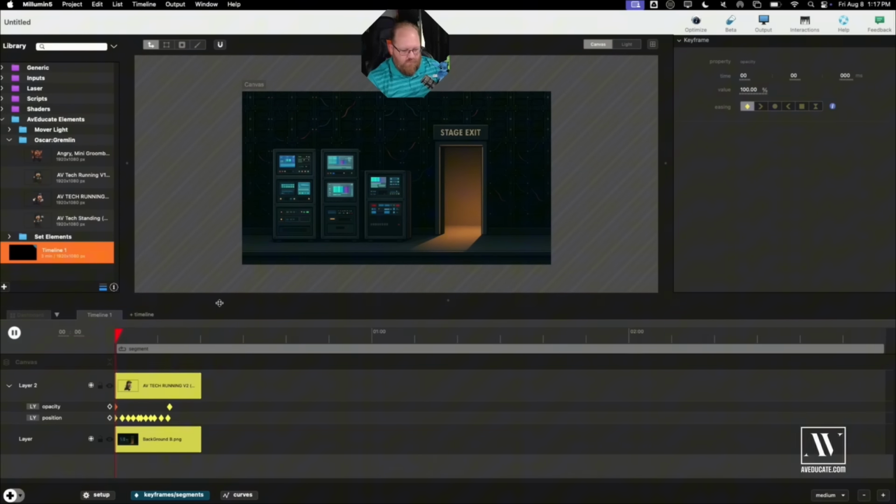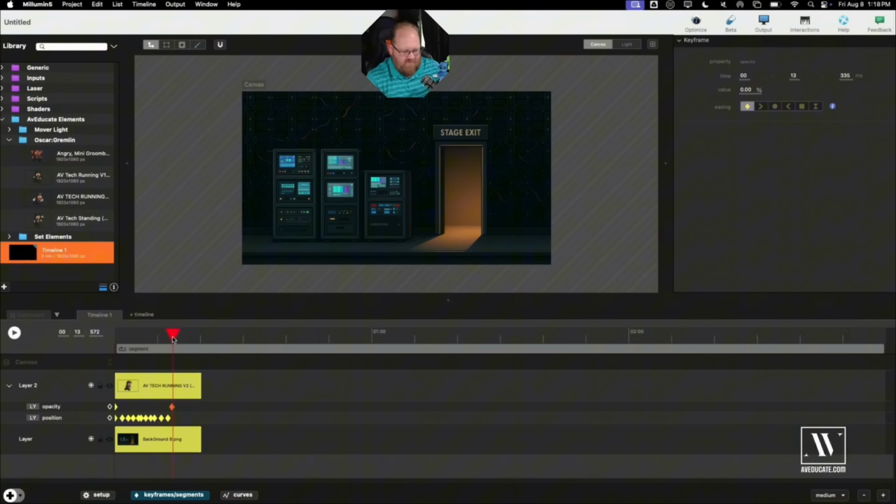Cool, right? But as you notice, he's going to start running through, slowly fade out. That's not what we want. We want him to fade out as he gets to the door, right? So we're going to take this and we're going to move this to about here. We're going to take this timeline again. If you hold shift, it'll line up with that keyframe.